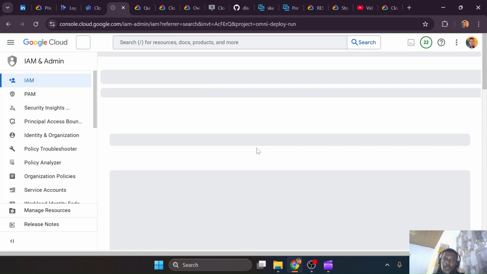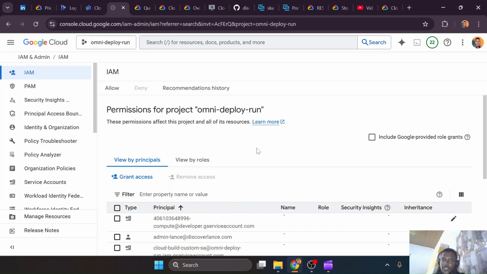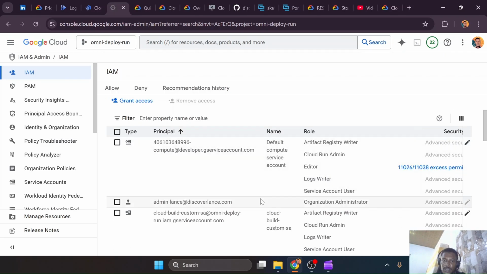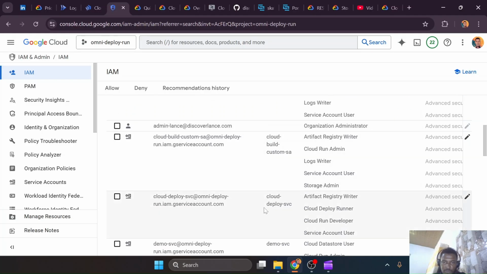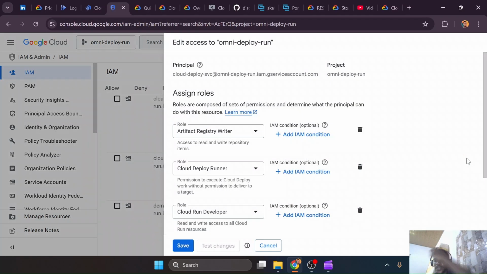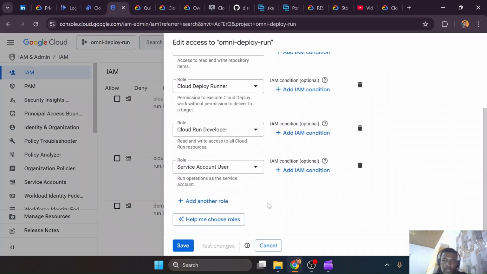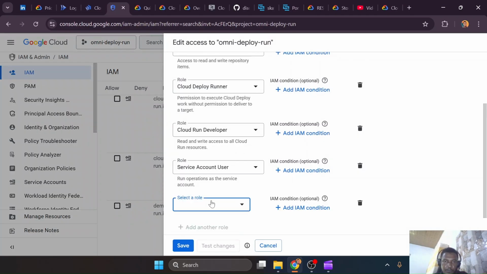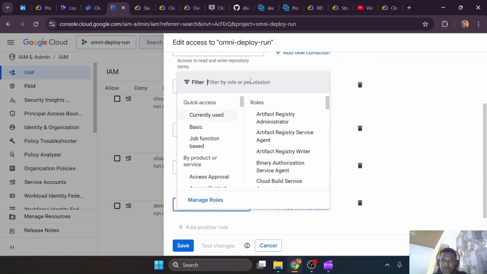If you were trying to create a service that allows unauthenticated access, then you need to grant that permission to the Cloud Deploy service account. So we have the Cloud Deploy service account. If we're doing it in Terraform, then you need to update the Terraform to allow that, which makes it much easier, because if you work from Terraform, your job becomes much easier. So let's look for it.